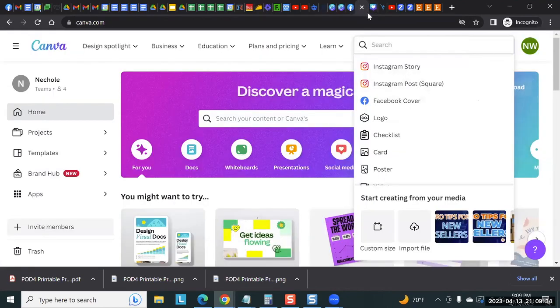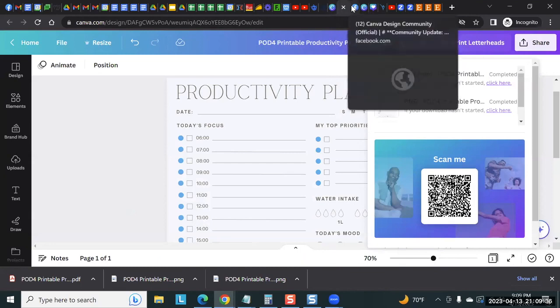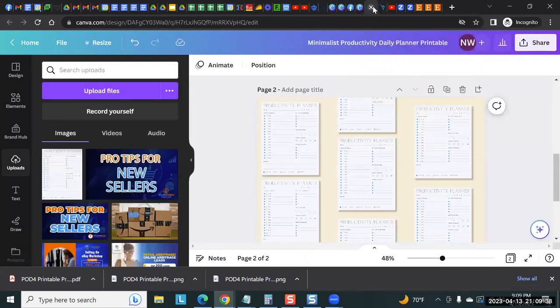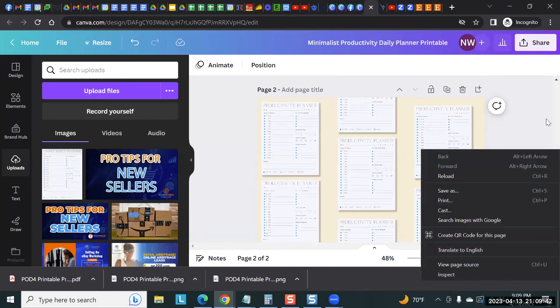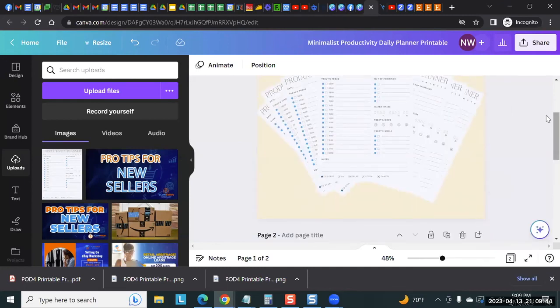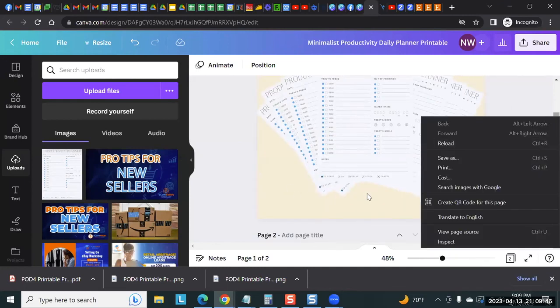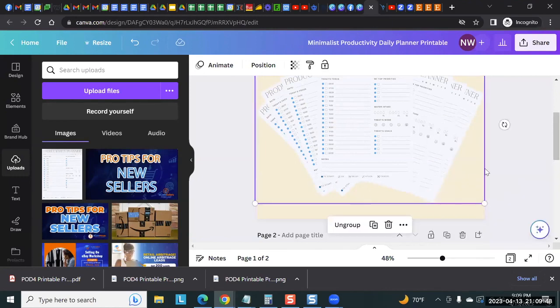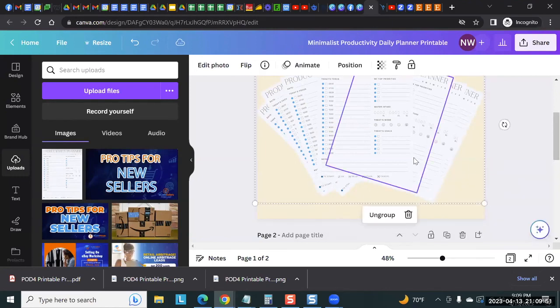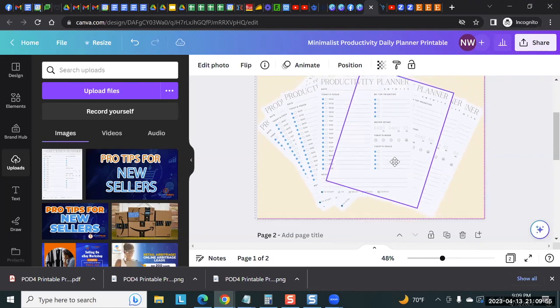I could go through the process and create all the same things they've done with theirs. Where did I put this thing? There it is. So I could create all the same effects that they've done with theirs, by putting a shadow effect, by putting a line. I could do all of the same work that they're doing. There we go.